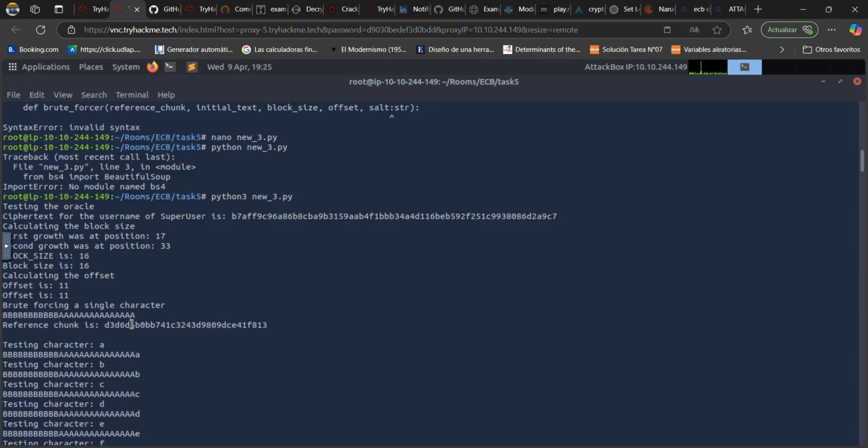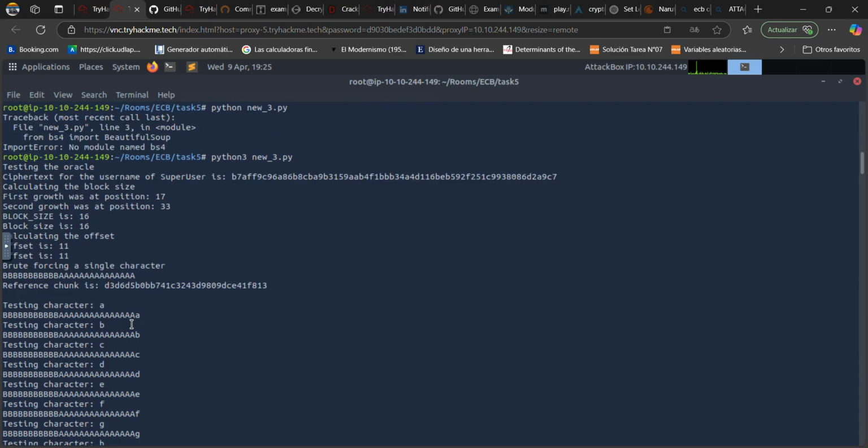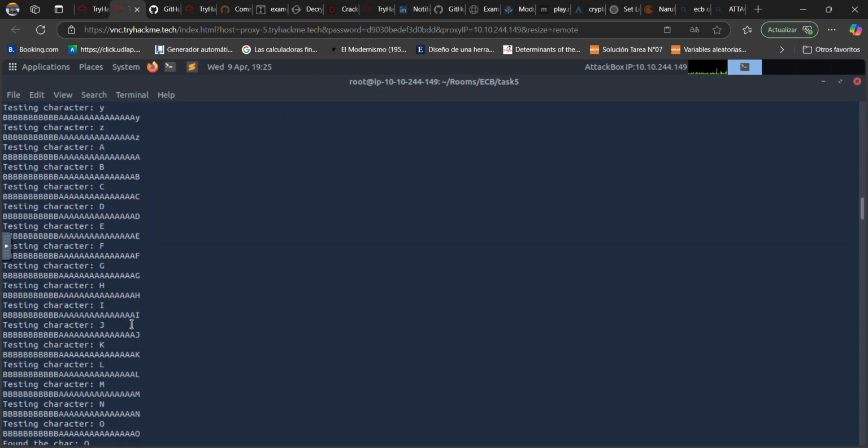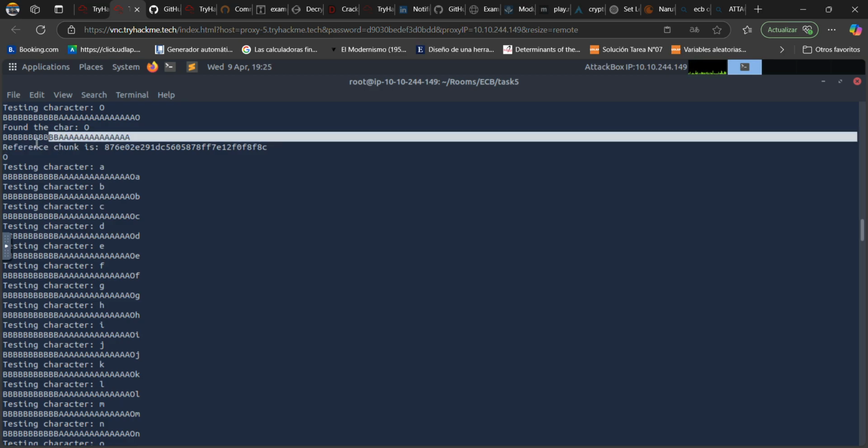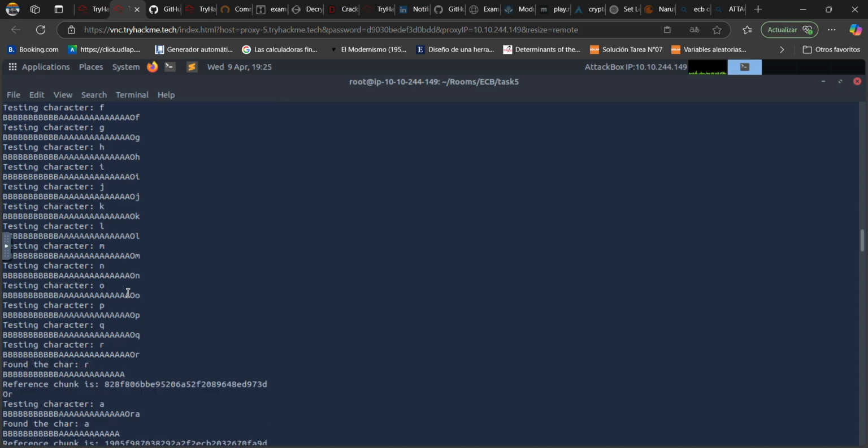This is our offset, our 15 A's, and we got our first chunk. Then after that, we send another reference text, the initial text, and it gives us this, right? And our reference chunk is this, and we found it until the R.